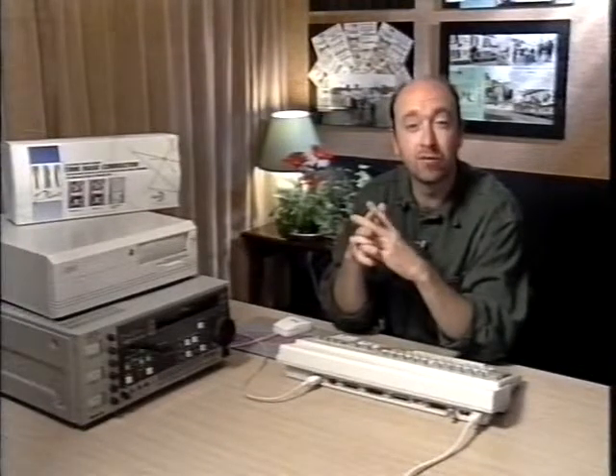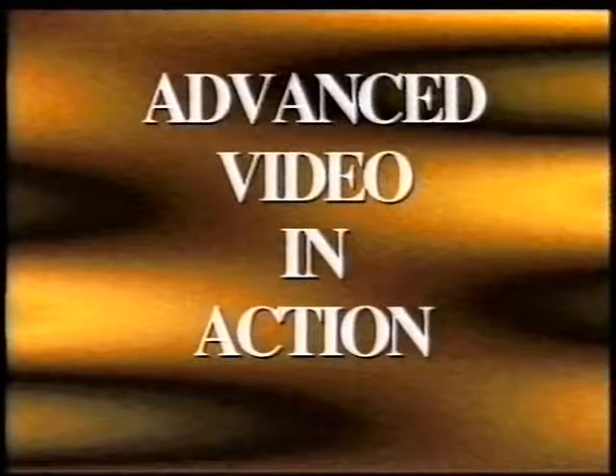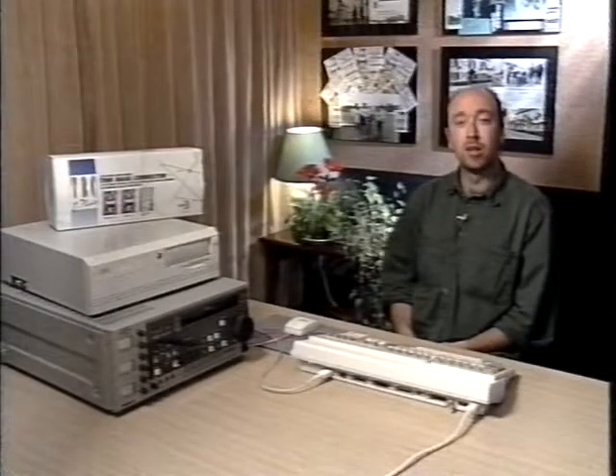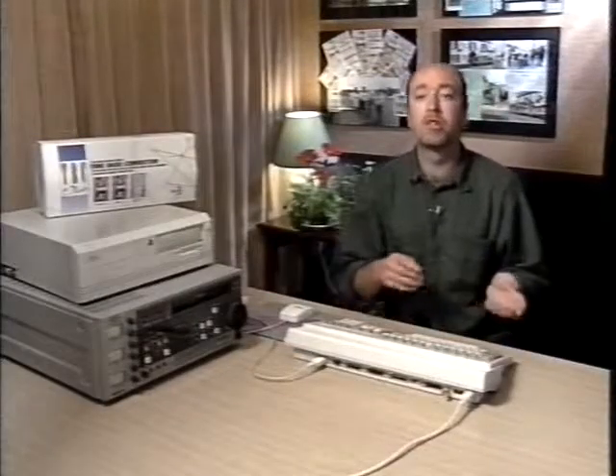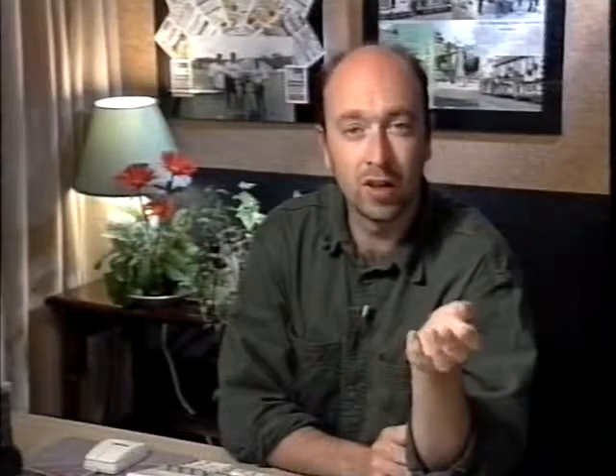Now let's take a further look at some professional video tips and terminology. First, the basic kinds of shot: remember to specify each type in your script and think in advance about how you're going to film. Varying shots gives you flexibility at the editing stage, so it can be wise to film the same thing several times from different angles. When a person is talking, you can't cut from one similar shot to another or the person will simply jump — cutting to a different shot before coming back is vital, and also lets you cover up mistakes and compress time.